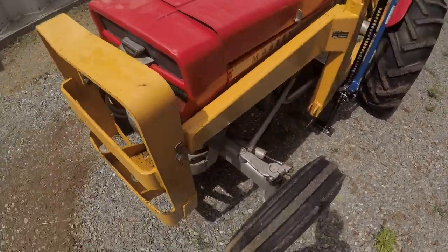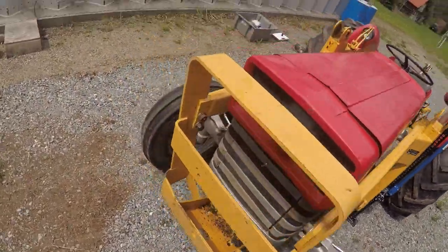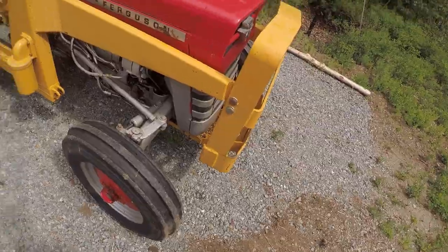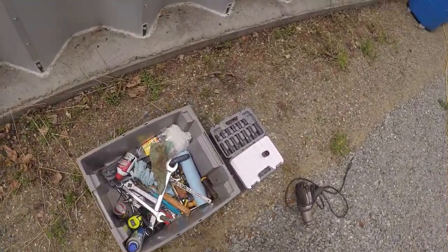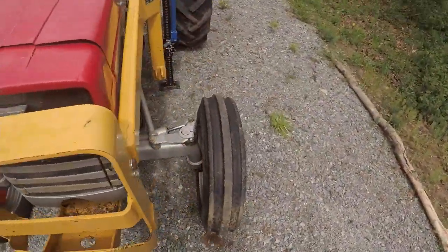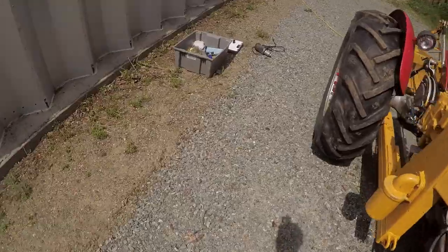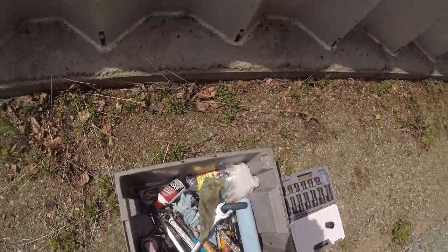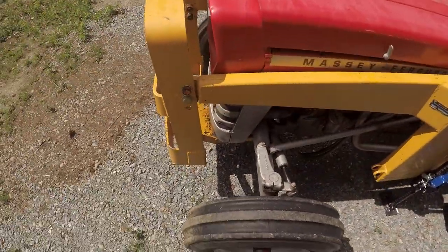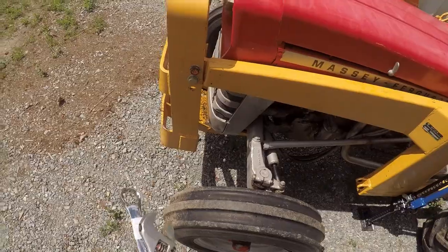Let's see, does it matter which one? Ooh, there's three holes. I should remember that. Oh, only two on this side. That's interesting. Let's just mark that. Yeah, I mean, if this pivots down, it's just going to be resting here, which shouldn't hurt anything.